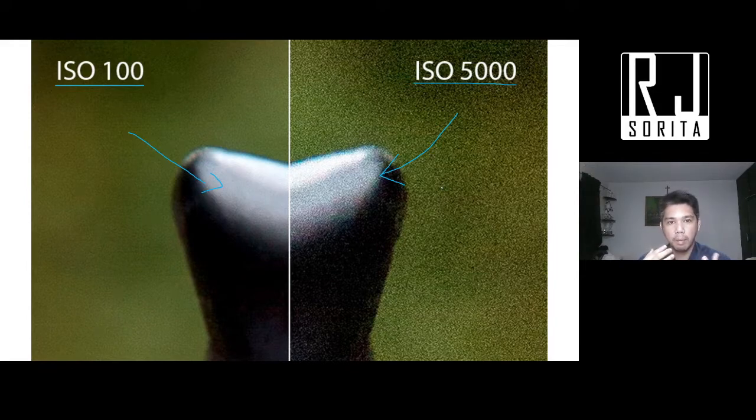So what I'm trying to say here is, using a manual setting in a digital camera, the aperture, the shutter speed, and this ISO must blend together to produce a quality image. For any given setting, those three must be manually set.